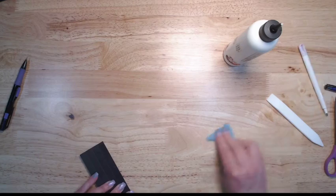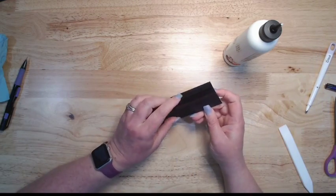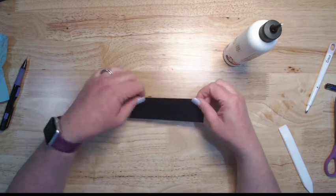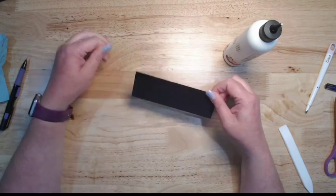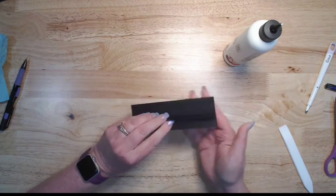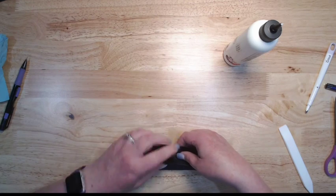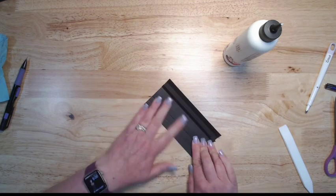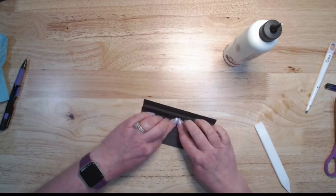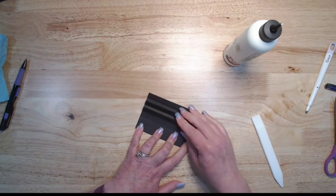Efforts to not get too much glue. Okay. Give that a second to set. And then we can go from our last 2 that we bent. I can fold that over and burnish. The other way and burnish again, and there we go.